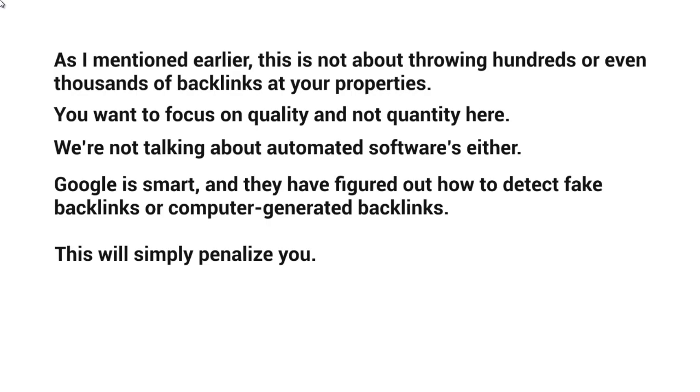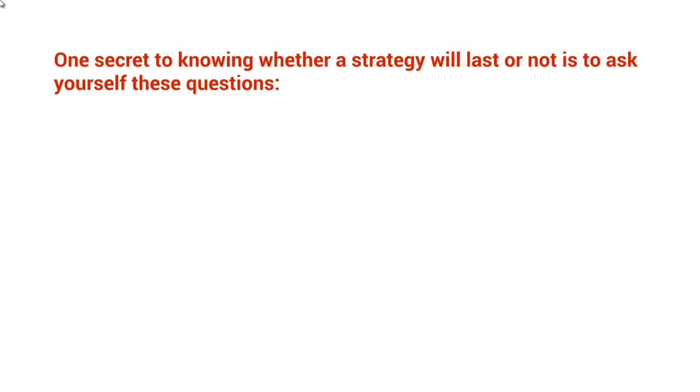May not be this month, may not be this next year. It may be 2 years later kind of thing, or it might even be this month. So what you really want to do is focus on a long-term strategy that is going to last. Now, obviously, we're not going to know exactly if the strategy is going to last or not, but part of the strategy is figuring out what Google wants and fulfilling that.